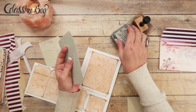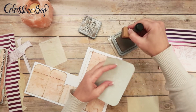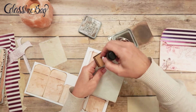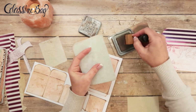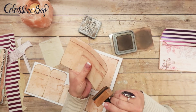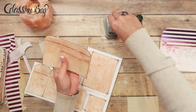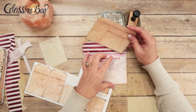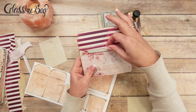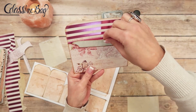Alright, I'm going to ink this side here. And, oops, the scissors cut into it weird. And once again, I'm not going to put the hole reinforcement on it just yet because I may use a picture as the mat for one of these sides. Or it might just be used for journaling. It doesn't have to have a picture or a mat or anything. I could just write info on there. And you can put as many of these as you want that'll fit in here. I'm going to have the green side showing. So if it had a hole reinforcement, wouldn't that look super cute? Sticking out right there. I just think it's cute.